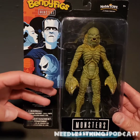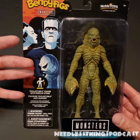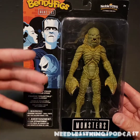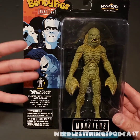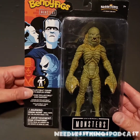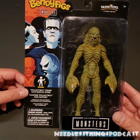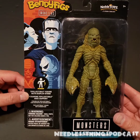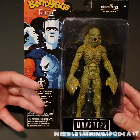Once I got to the register and scanned it, by then I've made a commitment — it's too late. If I decide I don't want it, I've got to call somebody over and I'm going to be there an extra half hour, and that's five dollars of my time. I'll just spend it on the figure. I was thinking like ten bucks — fifteen seems absurd to me for a bendy figure — but it does look like a very nice bendy figure, and we're going to find out just how nice.